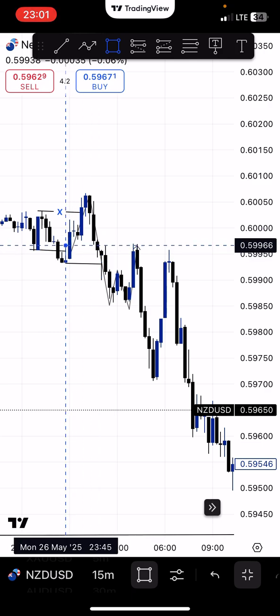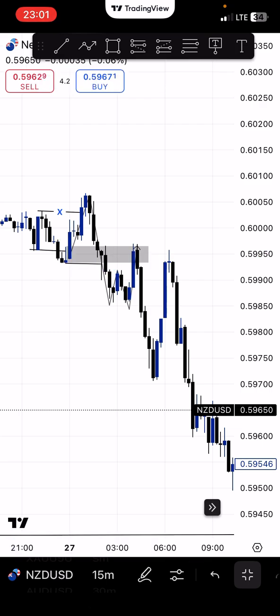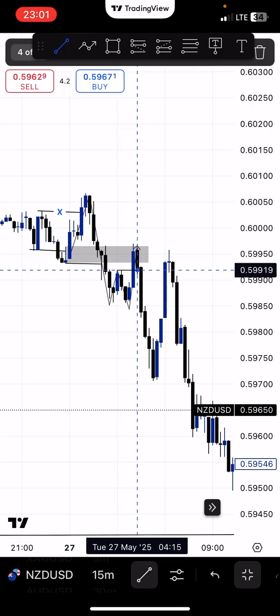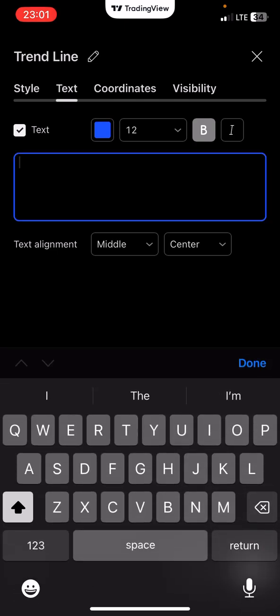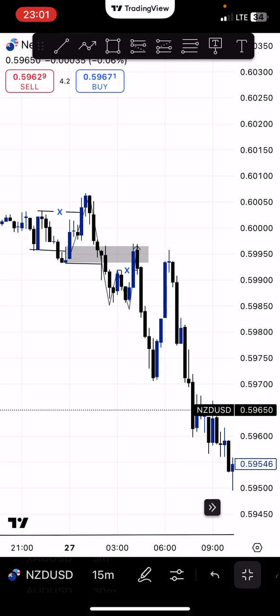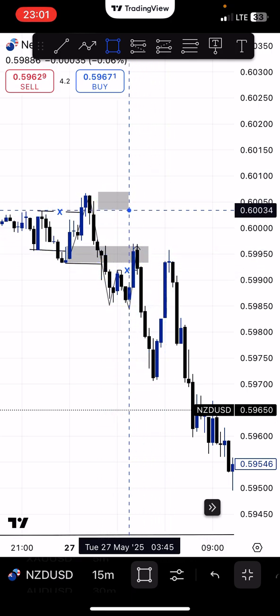This is actually a breaker block entry, because I do trade breaker blocks, other blocks, and stuff like that. So it gives us this liquidity, and this liquidity did not mitigate the breaker block. I'm going to tag the liquidity as X. This liquidity did not mitigate the breaker block. So this is a confirmation for us that it has given us this liquidity, and it's going to sweep and push up to the breaker block, and then set to the downside, because there's no actual liquidity at any of this region.